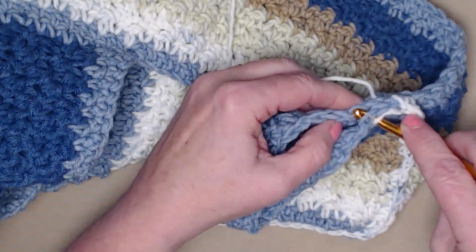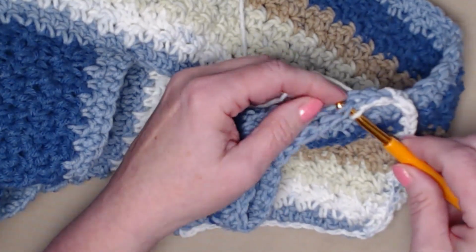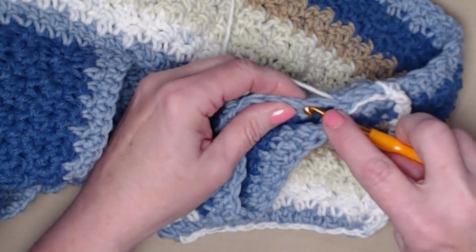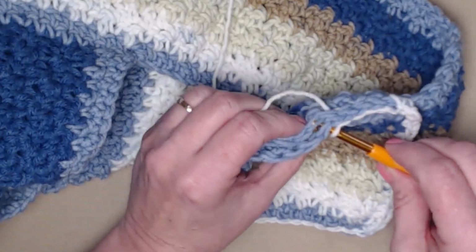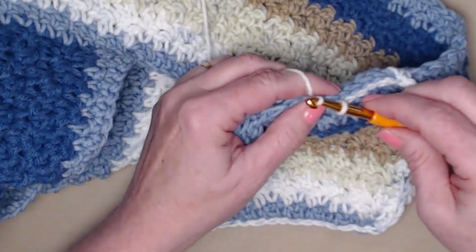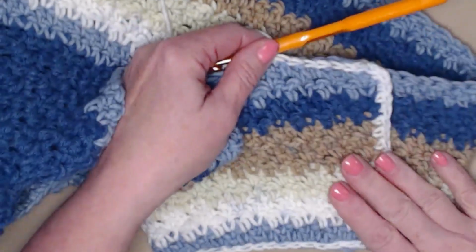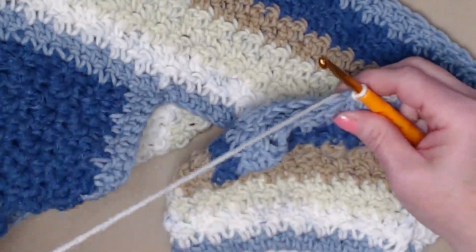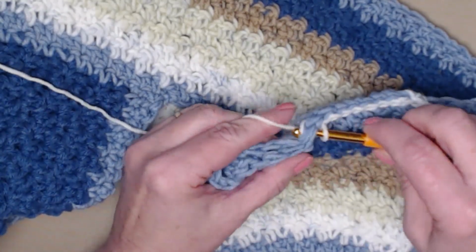And again, make sure they're nice and neat and even, not too tight and not too puckery. Or I should say, not too gaping and not too puckery. We want our hands to be able to stay inside and not pull on those stitches. And see how that again is making a nice braid down the side? And we'll just keep working down the side till we get to the bottom of our pocket.